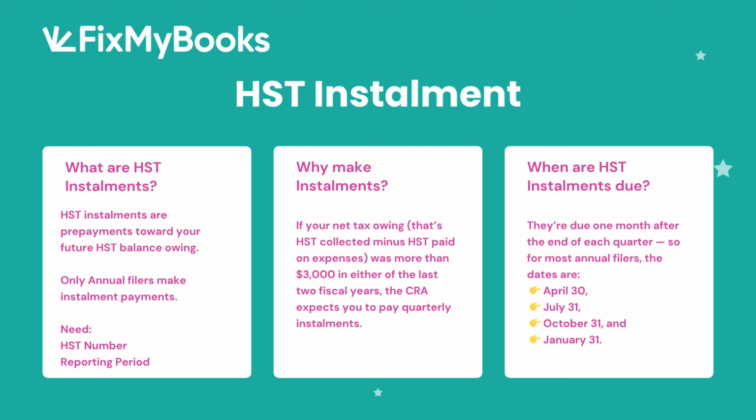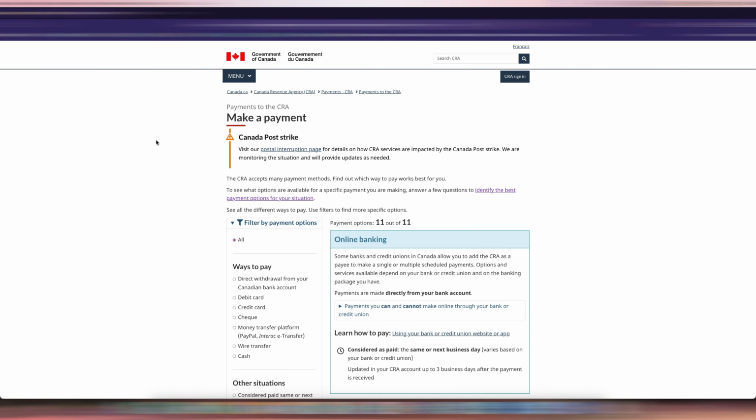Okay, so let's jump in. So this is how you are going to make your payments with the CRA. I'm just going to go through the list so you guys see all the options, but I will really only go through 2 different payment methods, and that's because I want to make sure that anyone who does not have this option for their online banking, or they don't know their login for their CRA My Business account, will still be able to do this. So I'm going to do the option that literally anyone can do. You don't need a special login. You don't need your bank or anything.